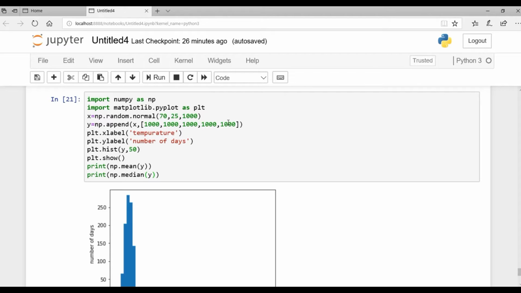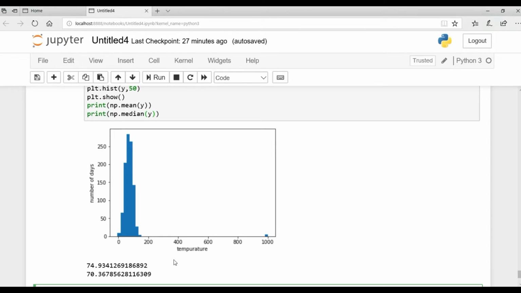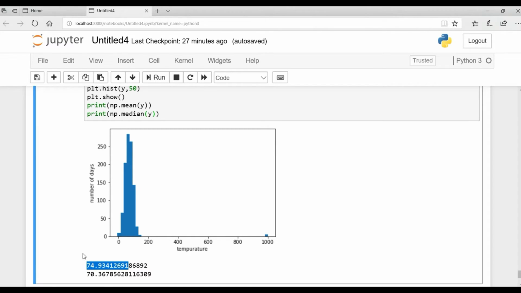So automatically I'm creating a left skewness here. I was doing a histogram with y and 50 bins. The mean will be more because I'm doing an average with left skewness. So you can see the mean has increased to 74, whereas the median still stayed at 70.